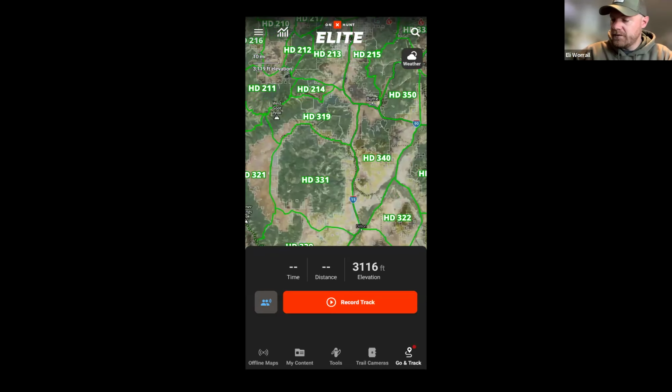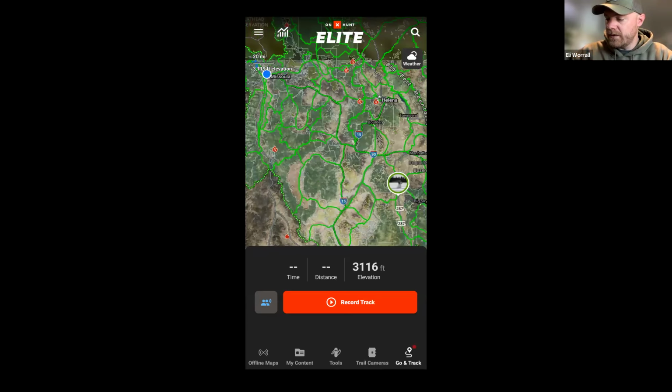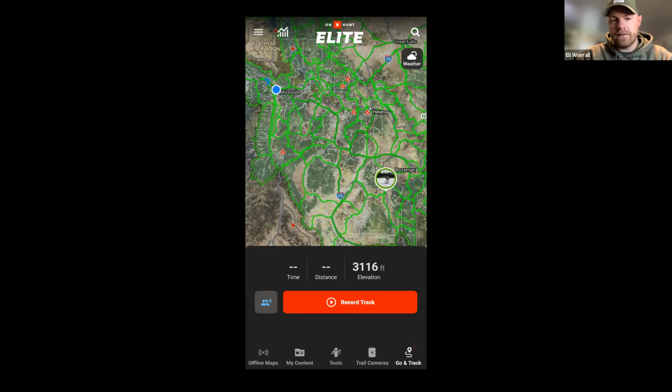This is a huge new feature. This initial version is only available when you're in cell service. However, in a couple weeks here, we are getting that satellite sharing capability with T-Mobile, so that it's not going to be limited to just where cell service is. This is going to be huge to help you with any sort of team safety, understanding where everybody is, and just making sure that you're getting the quickest response times that you can when you're out there.